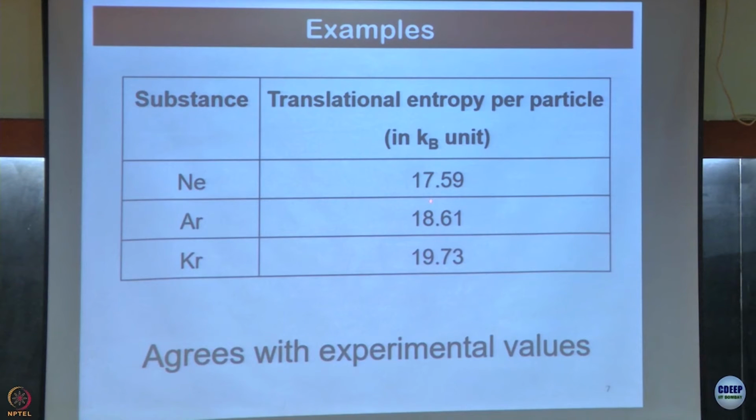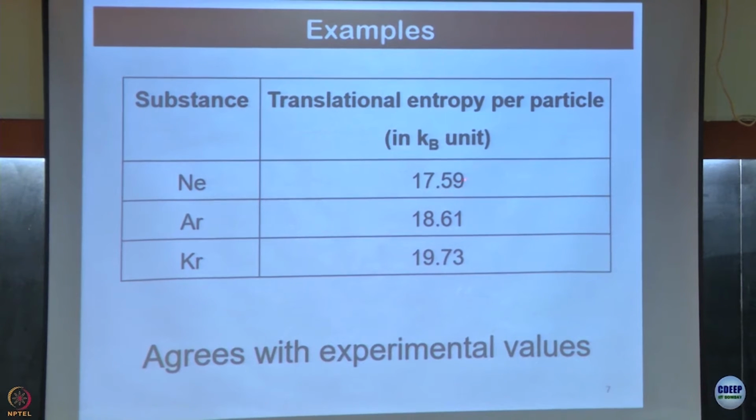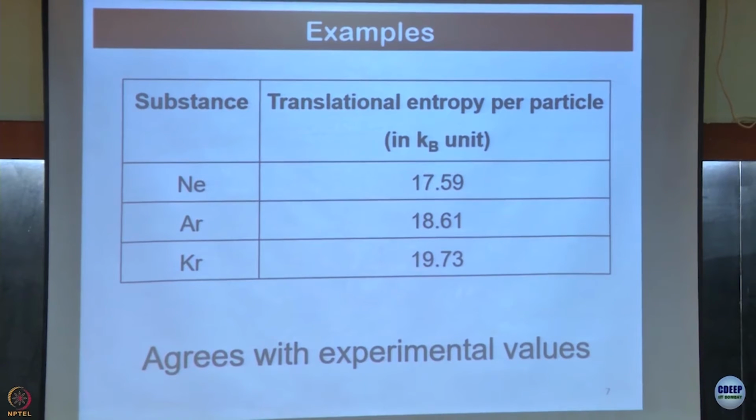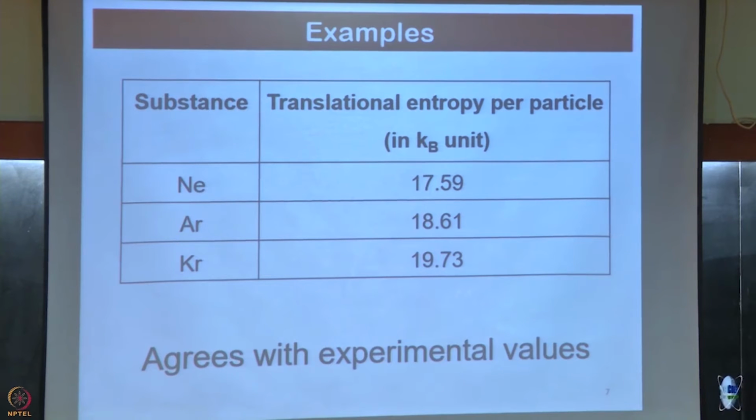Okay. Now some things which are really very nice we should know. For example, the translational entropy per particle. These are huge, that's what I am saying. For neon, this is 17.59. These are all given in my book. Most of the stat mech books are not written with much affection or love for the ideal gas. There's a strange language used, but you should feel good about it.